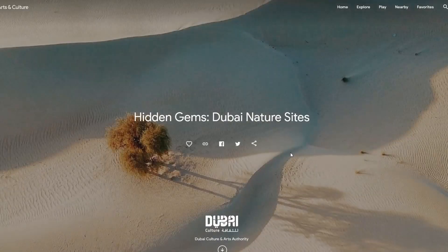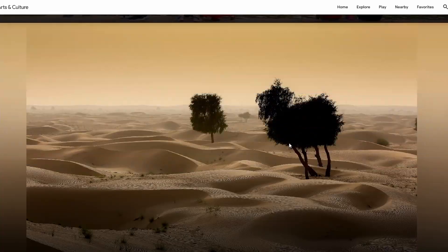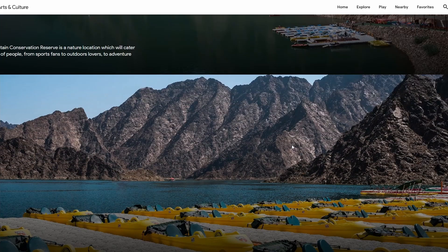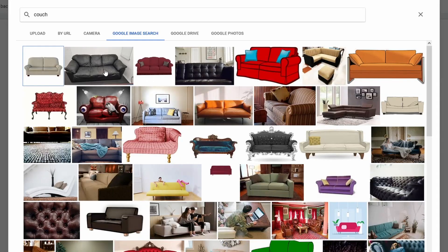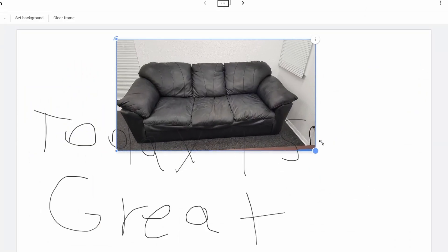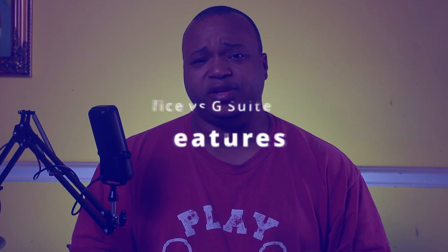Google also has Arts and Culture, which takes you to places and art you'd probably never experience otherwise — like a learning tool replacing what PBS used to do. There's also Classroom, which makes managing classrooms much easier. My favorite is Jamboard — a virtual whiteboard. You can buy the physical board for four thousand dollars, but the free online version lets you collaborate with others, draw ideas, and do everything you'd do on a whiteboard. For all that, I give app choice to Google.